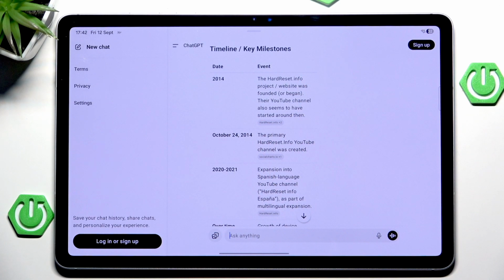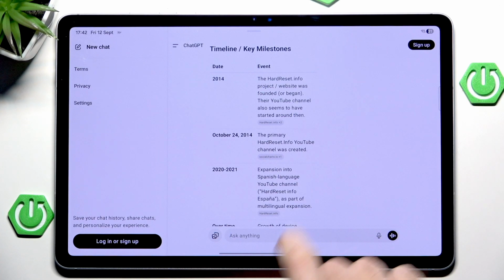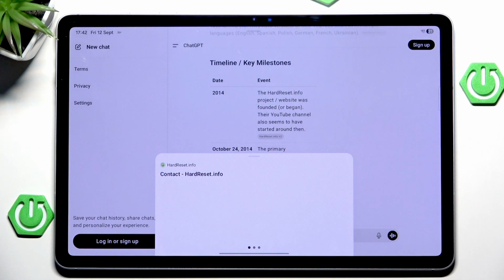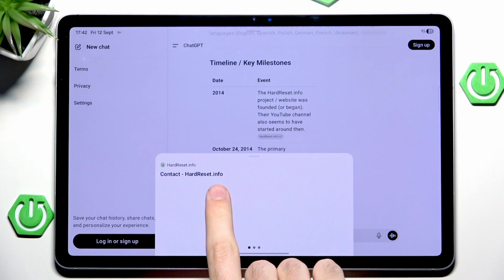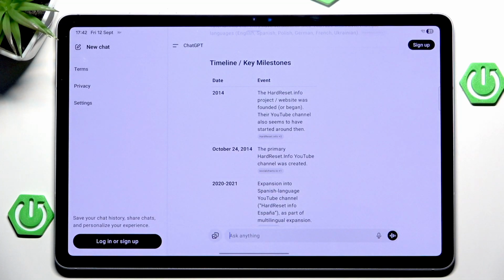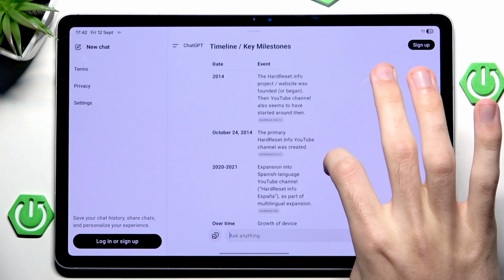Anyway, we have our timeline. Oh, nice. The sources are right here, and we can actually click them to see the source. And as you can see, the source is the official channel site, which is pretty interesting.